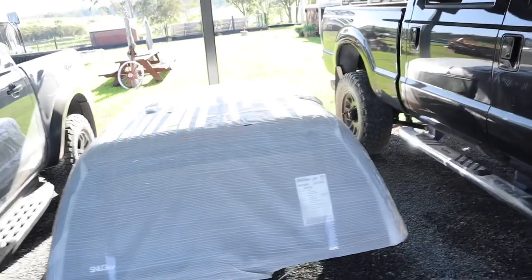Morning guys! Last night I was running around like crazy trying to get the deck system fitted back into the truck. I got majority of it put back together, but then a freak storm came in and it started getting windy and wild, so I had to set the camera down and get that stuff done. It is now the next day. The Snug Top's all unboxed, the deck system's back in the truck. I'm just going to pull the truck forward and finish the rest of the deck system — putting the rollers and stuff on the drawers — and then we'll get this Snug Top on.